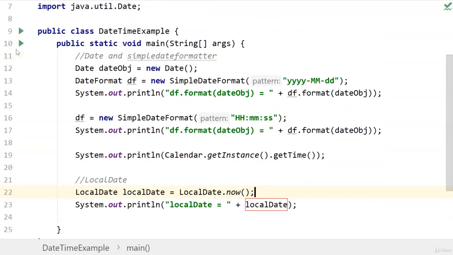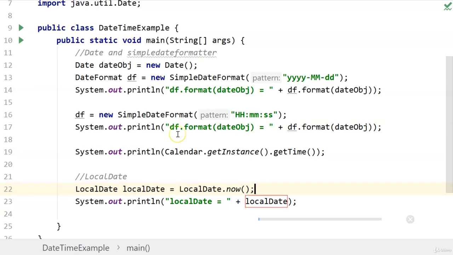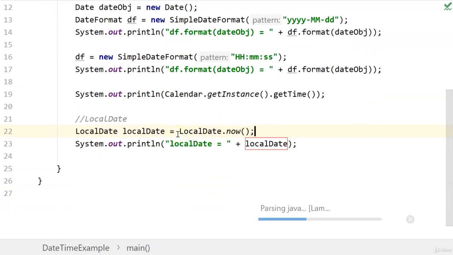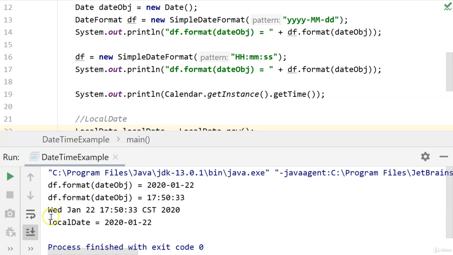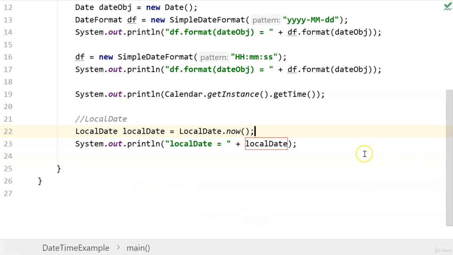Let's run this example. So it printed out the local date. You don't have to format or do anything. It just printed out the local date in the format, which is YYYY-MM-DD.